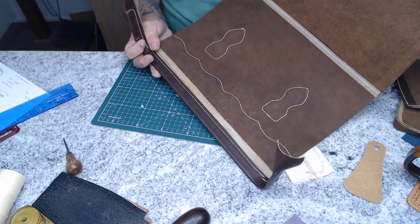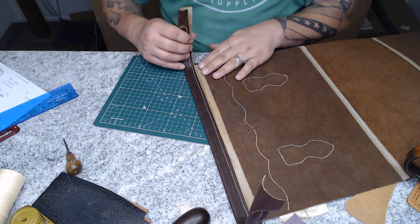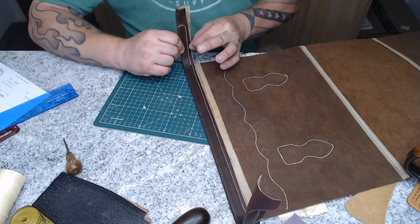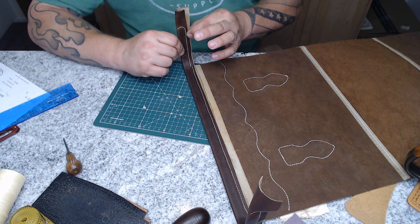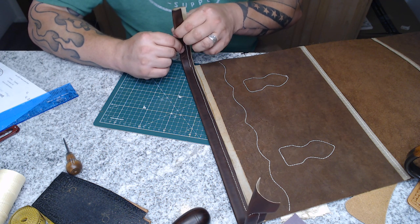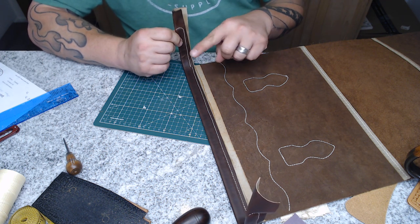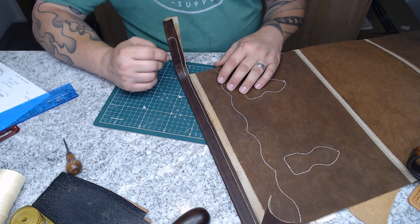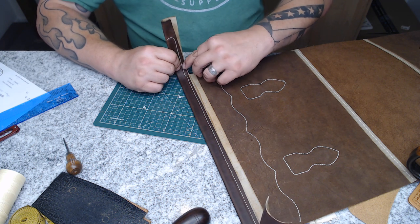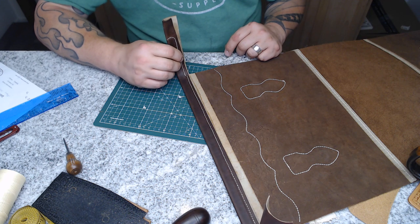To trim these bars, you may have an idea of how you want to do it on your own. But basically we need to just trim evenly along that stitch line right there. And it'll go out and around that. We can use a round punch for that part right there, if we have one, like a strap end punch. And I'm just going to take a trim knife or a scalpel or something and cut the rest of that nice and even along beside that stitch.